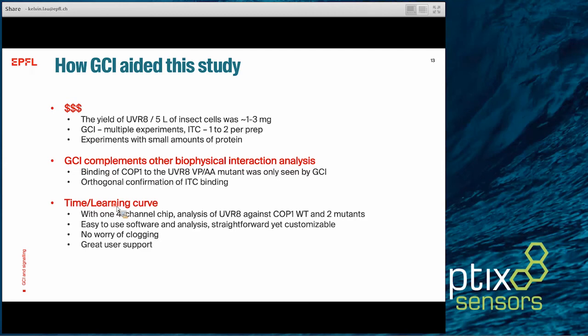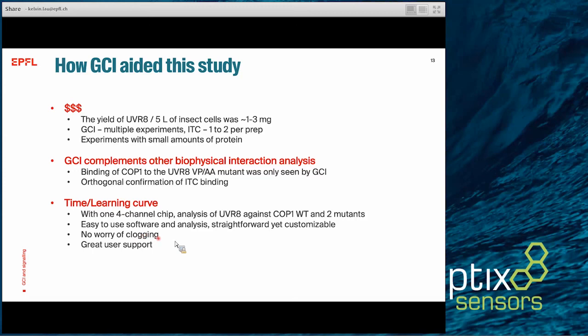The main advantage here was we could detect binding for a mutant that we could not see by ITC. But for ones that we could, it's just an orthogonal confirmation, especially when the affinity constants were pretty much identical. And a big advantage also was that after using the machine on site during the demo, and also once we got the machine, it was not that difficult to scale up our analysis to move on to other systems. The software was quite easy to use.